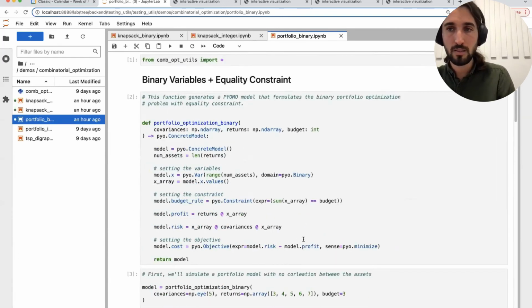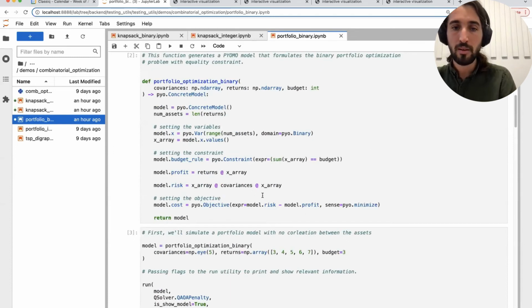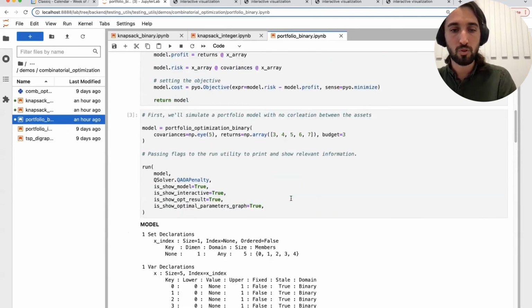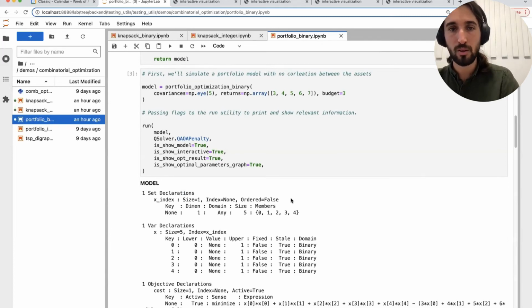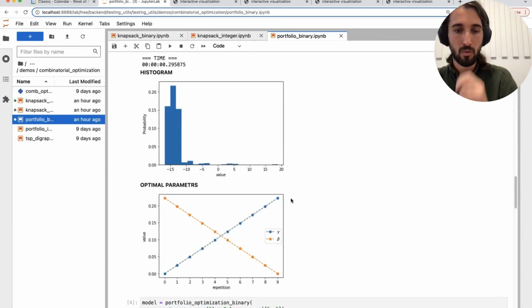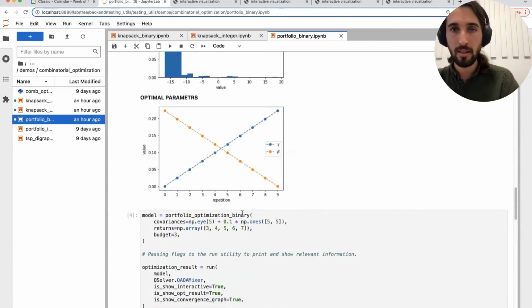Okay, let's go to problem definition. It's very much the same. The only difference is the objective. Here we have the inner product of the returns and the covariances and the difference between them. Again, we choose numbers, we choose the algorithm, we send it to the backend, and we get the same kind of circuits with penalties or with mixers as we get for the knapsack problem. We can see that here it's a minimization problem, so the problem converged. Again, some linear parameters. I think I'm done here with the demo, and I would like to hear some questions if you have. Thank you.